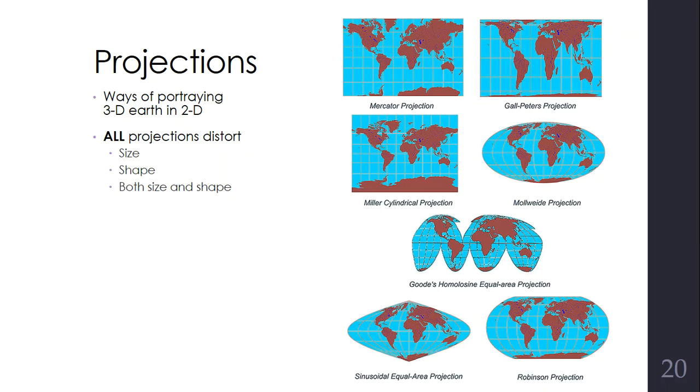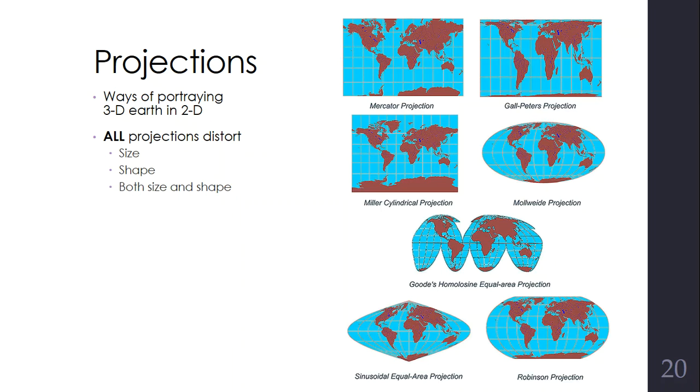In fact, a lot of ones that we would use more typically today distort both of those as a way to have a trade-off, kind of give us an idea of what things look like, but also not have something size-wise that is so distorted. That Mercator projection is still everywhere, though. If you buy a map shower curtain at the store, it is likely to be that Mercator projection.